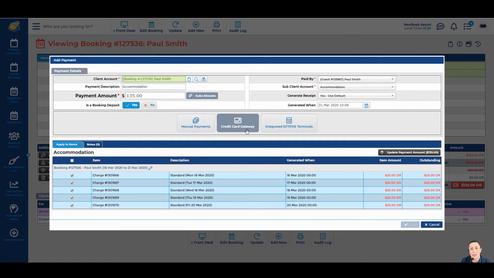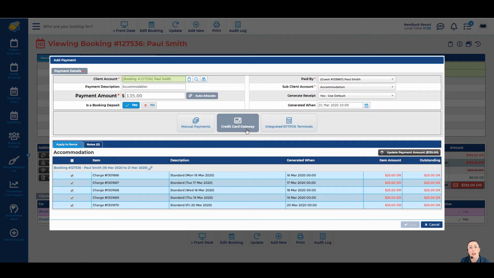It can also be extended where you can use this on your NewBook online page, so when guests are making bookings online, they're able to enter their credit card and process a payment, and then the booking will drop in reflecting it has actually been paid. If you are interested in having a credit card gateway connected and you don't already, give our support team a call and we can provide you with some further information on this.